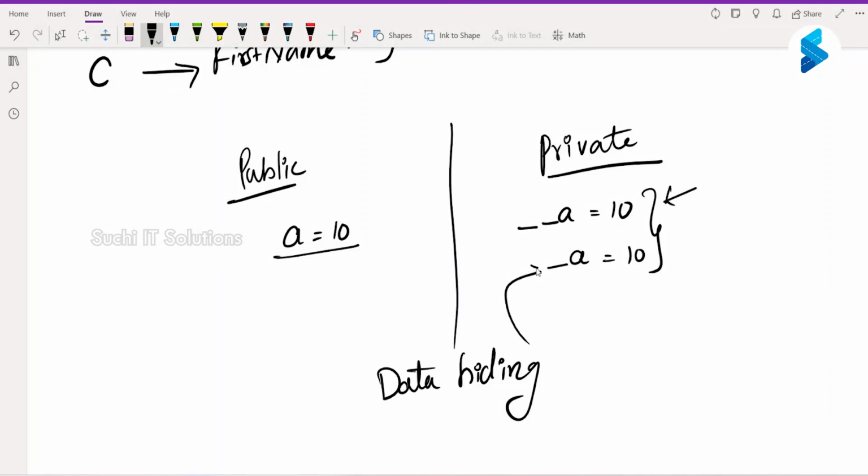Since you cannot access these, you should not access these from outside the class. There is some sort of data security implemented. If there is no prefix, no suffix, neither single nor double underscore, it means this is public and can be accessed from anywhere. If you are using the private one, it should be accessed only within the class. From outside the class, the objective is that it is restricted. You should not use it. Are we clear?